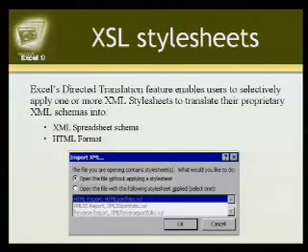Another feature in this area is something we call directed translation. This is when you have an XML file that's not in the XML spreadsheet schema that we understand natively, but you're able to take that XML and apply an XSL transform or style sheet to it and transform it into one of the other files that we know about. So you could transform it into the XML spreadsheet schema that we do understand, or you could imagine also transforming it to HTML or to any other text-based file format that Excel understands.